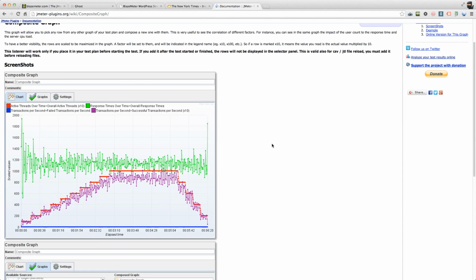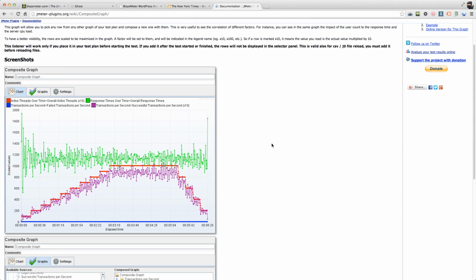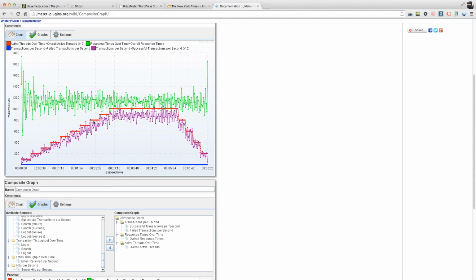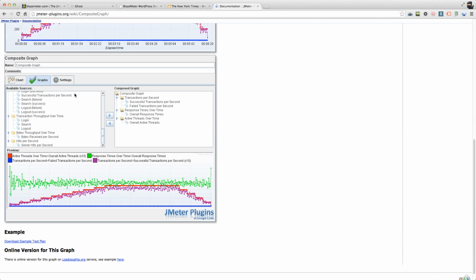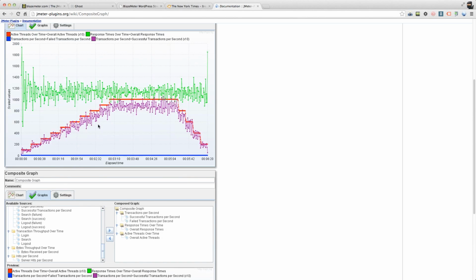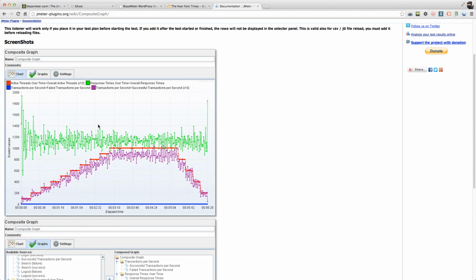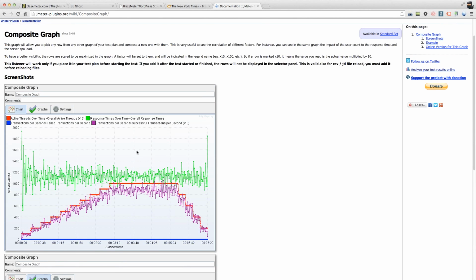And here you can immediately see, for instance, this shows you over time what the actual number of threads are and the response time. This will give you a much better idea of what you're looking for in terms of the graphs. Keep in mind that these do require additional burden on the JMeter itself.